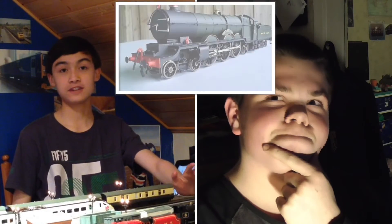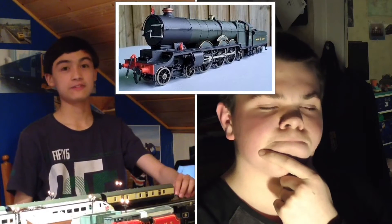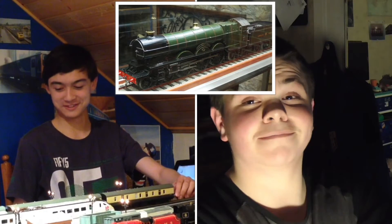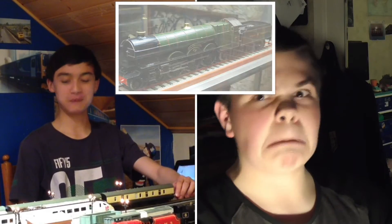Now for Preservation Story 2 - a slightly more difficult one. The Great Western Railway Great Bear is the first ever Pacific loco to run on Great Britain, and it was saved from Barry's Scrapyard in 1969 by record producer Pete Waterman. It is seen today hauling railfan expresses along the East Coast Main Line. Now is that true? It is false! You've quite clearly been watching my videos because that is quite a mythical train, though it did actually exist.